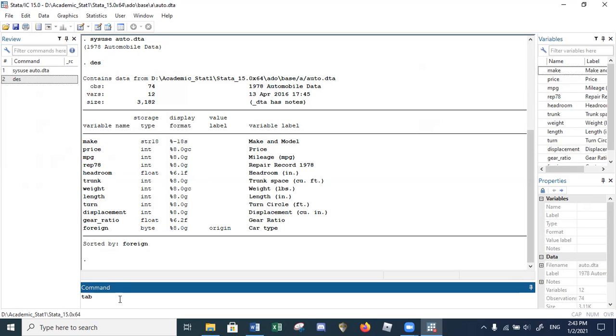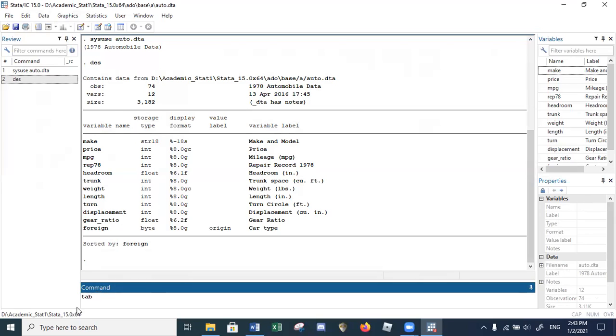Tab is a command for getting a frequency table, and this command is always used for a qualitative variable. Do not use this command for a quantitative variable like price or MPG. Use it only if you know that the variable you want to study is qualitative. So we will use it for Rep 78 and foreign.